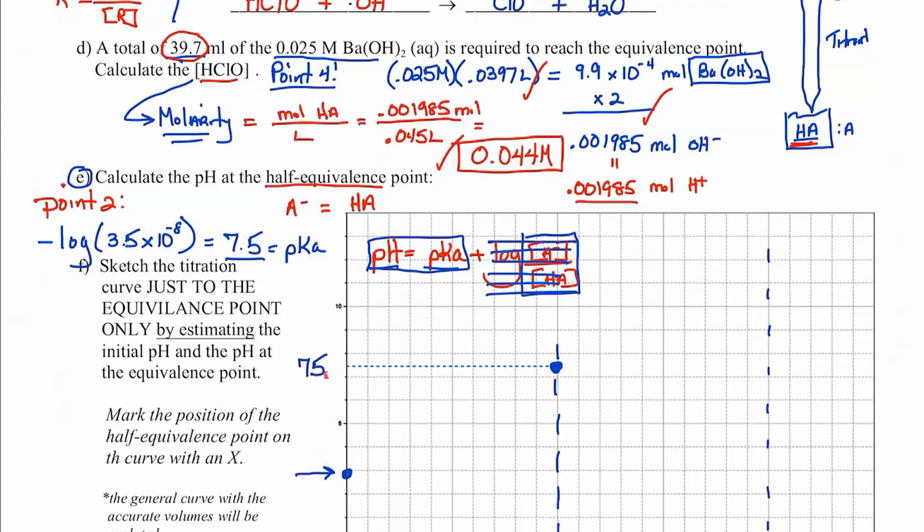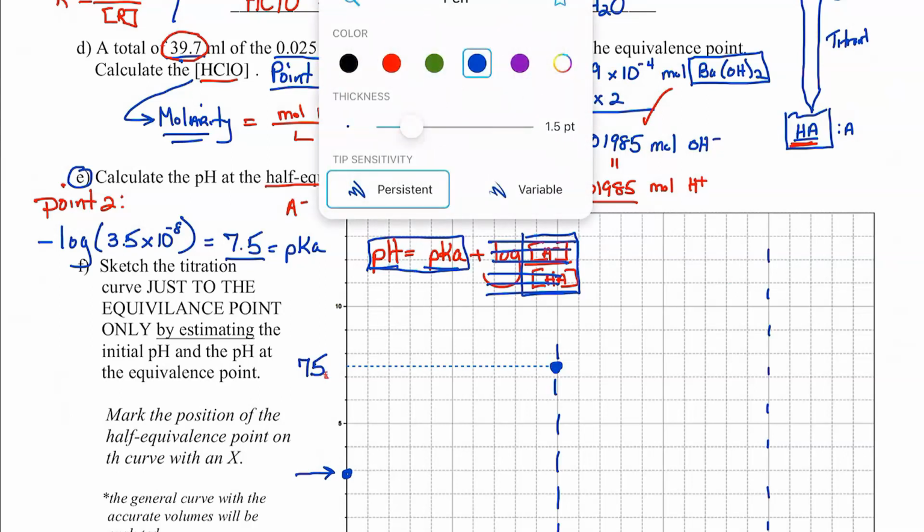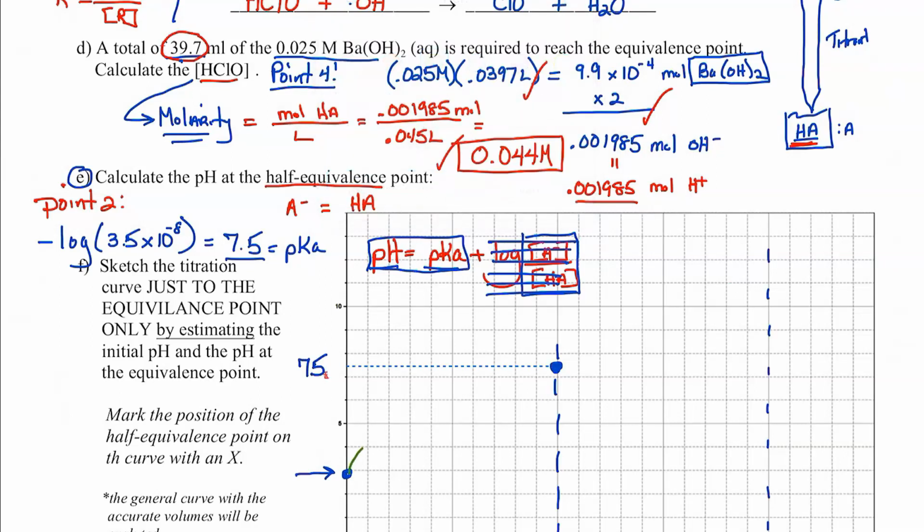All right, cool. That's one point you can have. Now, the equivalence is going to be above this. And you should know that for a weak acid with a strong base, we're going to balloon up. Let's curve this out. We balloon up because we're making a conjugate base. We flatten out a little bit, keep going up, and then we have an asymptote at this place here and then level off. Now, we don't know the leveling, so we'll come here, okay?